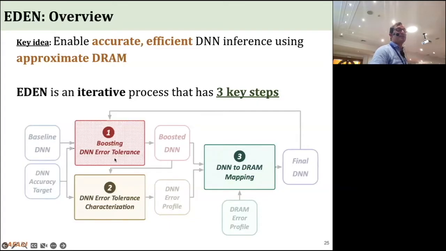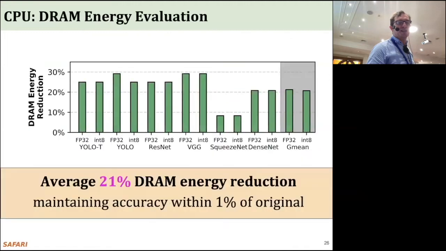I'm not going to go over the details, but what you can do is look at error tolerance characterization of the DNN, map it to the DRAM, and then look at your accuracy. By changing your training mechanism to be aware of these errors that happen in DRAM, you can boost your accuracy. This is very well known in DNN training in general, error-aware training. Error can happen due to different reasons. Quantization, for example. People do quantization-aware training. This is no different than quantization-aware training, really.